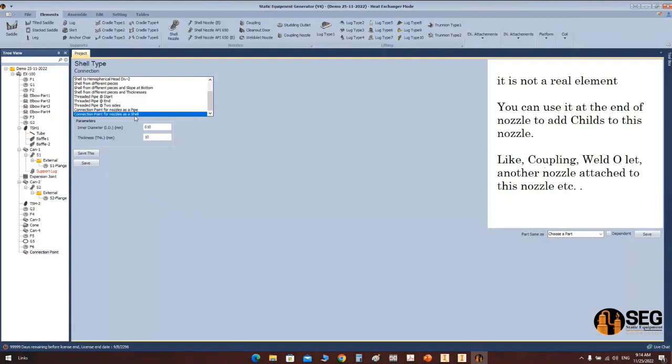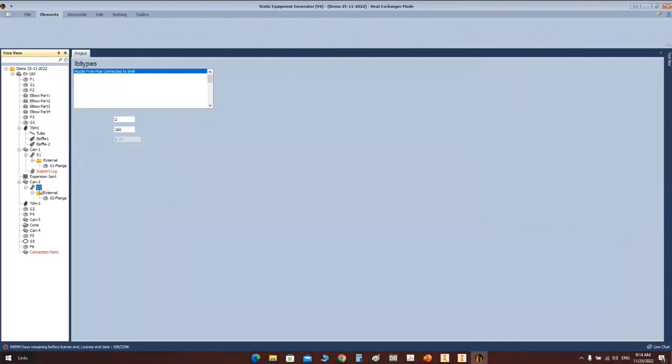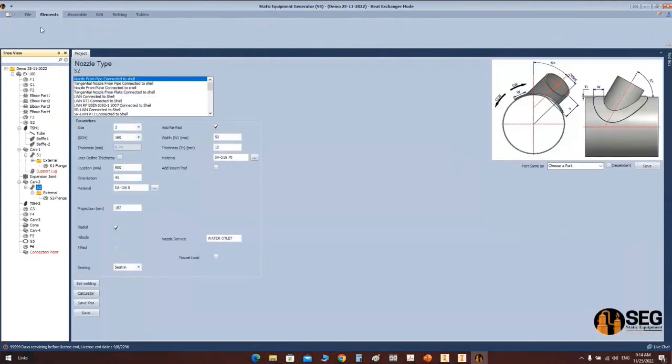Like if you have a nozzle and you would like to add a coupling to this nozzle. The nozzle itself is a child, so there is no option to add an attachment to this nozzle. So if you select a nozzle, for example, you don't have an option to connect another nozzle to this nozzle.